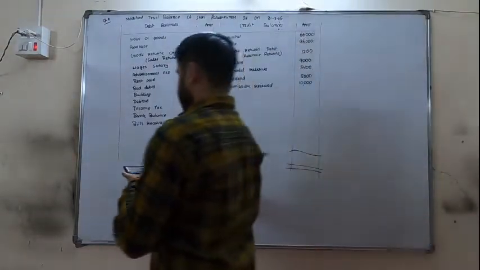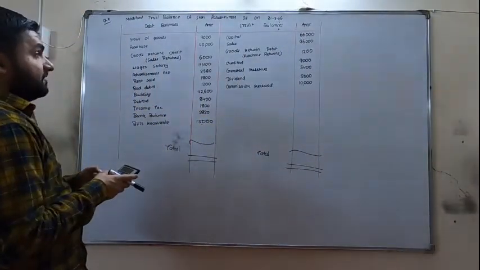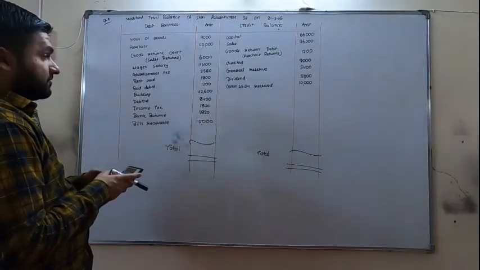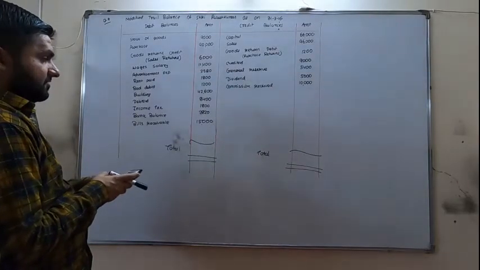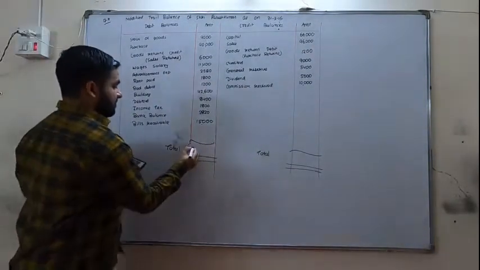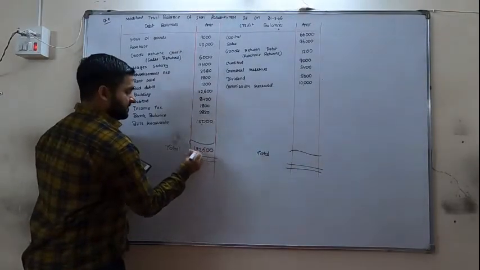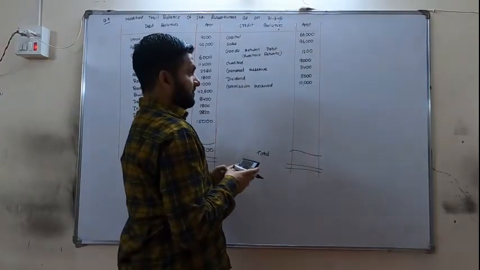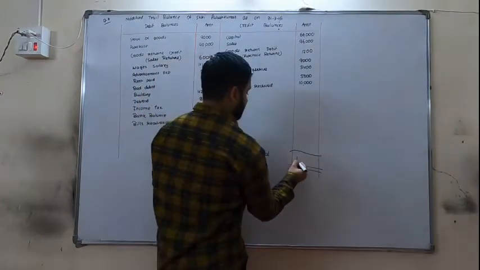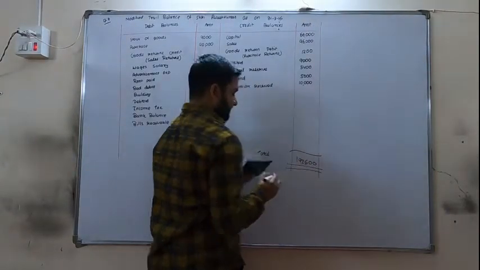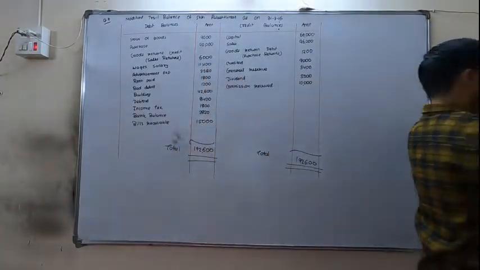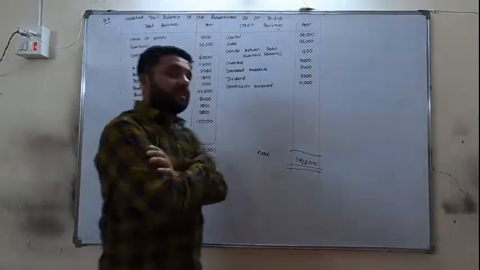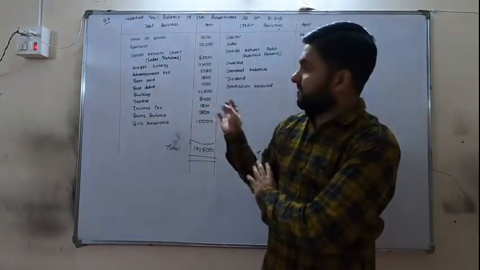Now taking the total: 9,000, 90,000, 6,000, 11,400, 2,580, 1,800, 1,200, 42,600, 8,400, 1,800, 2,820 and 15,000 makes 1,92,600. And 66,000, 96,000, 1,200, 9,000, 5,400, 5,000, 10,000 also makes 1,92,600. So in short friends, I am telling, I will ask such simple entries. I will not ask this modified trial balance. I need some simple things, 10 things I will ask, and you have to attempt it on debit and credit side.